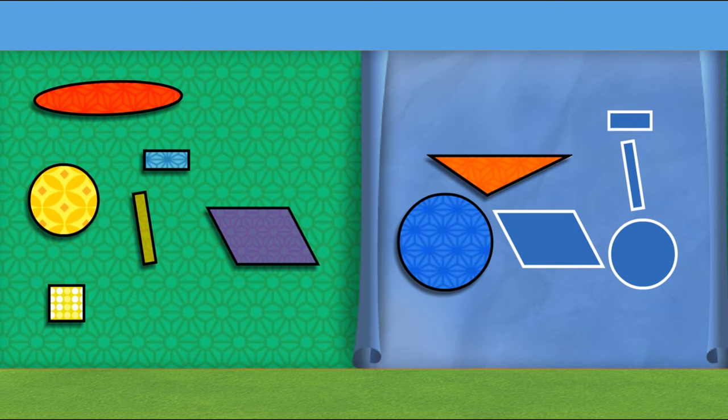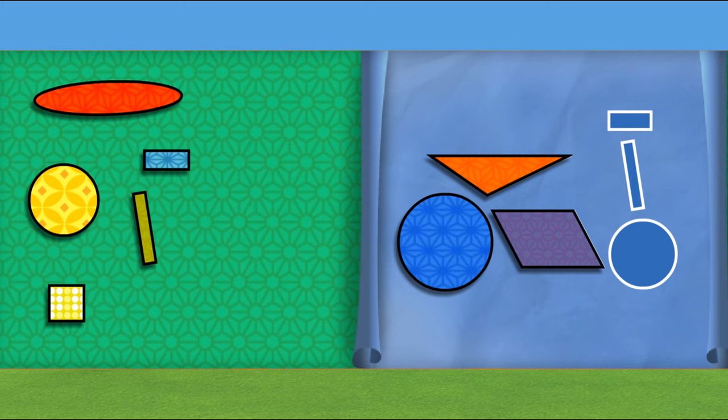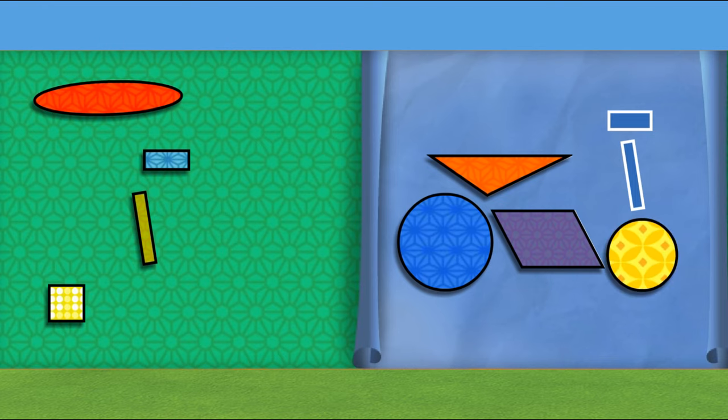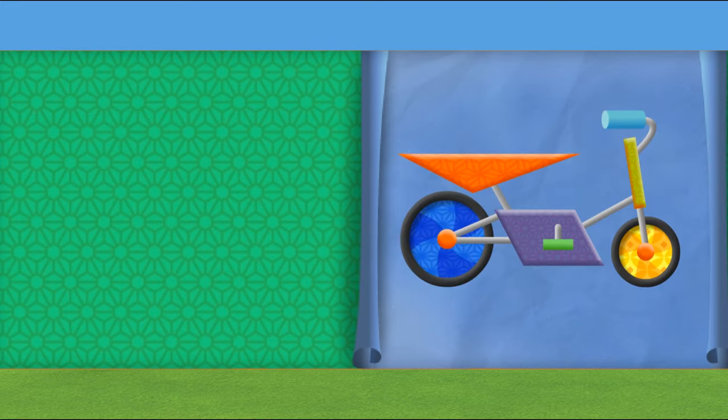Well done! A triangle! Super shape finding! A rhombus! It has four sides and it's shaped like a diamond! Yes! A circle! Awesome! A rectangle! Two long sides and two short sides! Woohoo! A rectangle! Way to go, Umi friend! Super shapes! Now we have the most awesome bike to win the race!